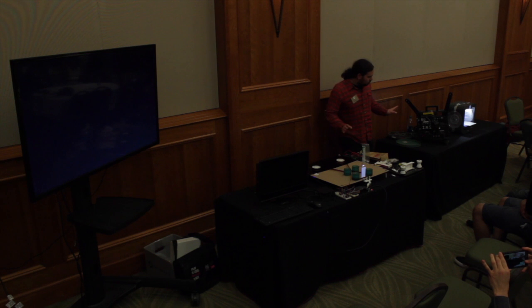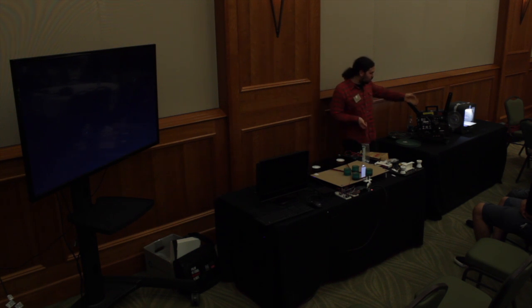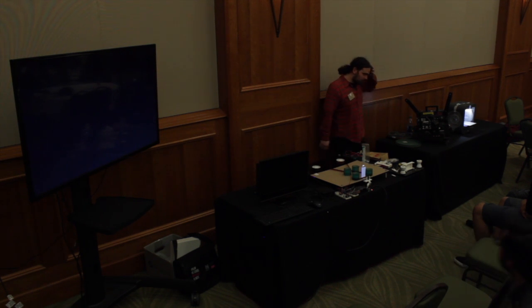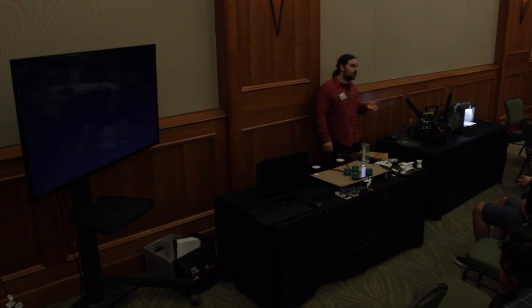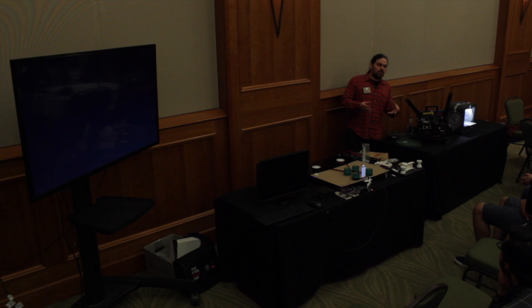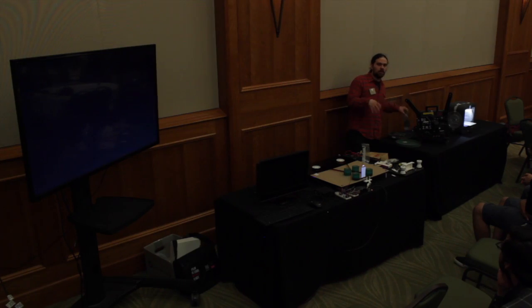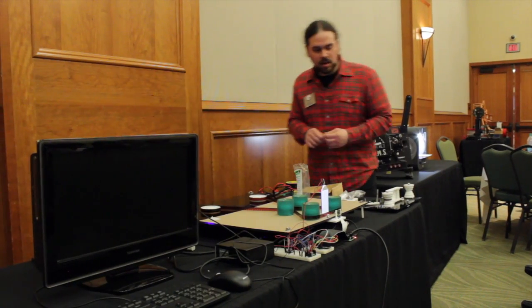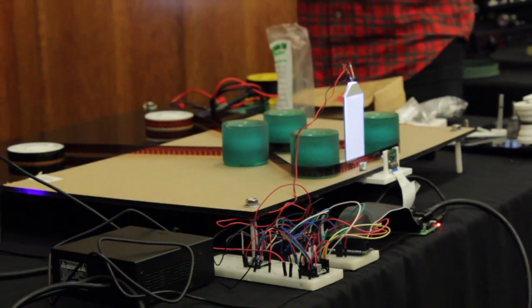So sprocket driven is nice because it keeps everything in registration, but it doesn't work very well with shrunken film because you run a shrunken film through this projector and it's just going to destroy it. It's going to tear all the perforations out. Or even worse, if you have film with damaged perforations, you can't run it through something like this. So archival scanners use capstan drive, essentially using tension to pull everything through. They have a very sophisticated roller capstan system, and you use your little wrench to focus the lens. You can move the camera mount in and out, and also focus the lens with this little guy here.